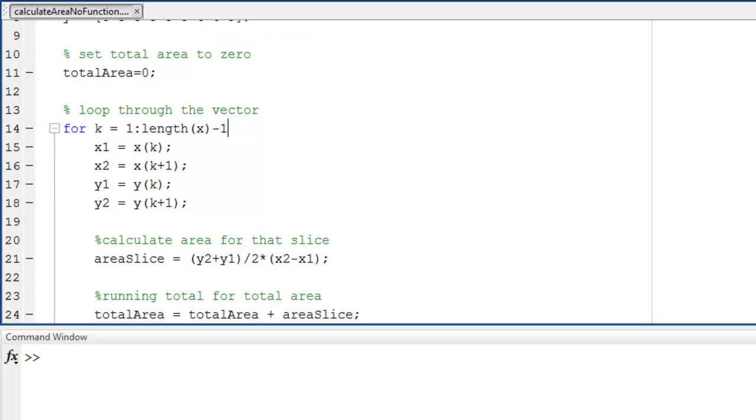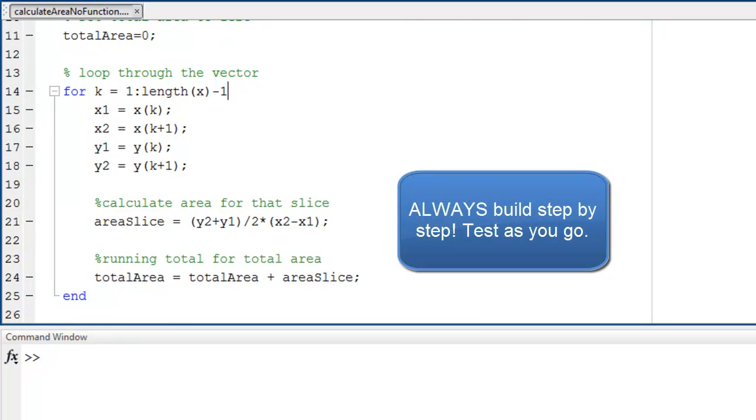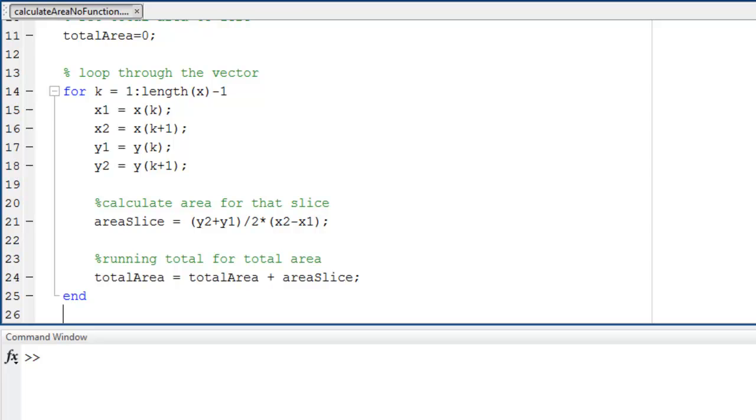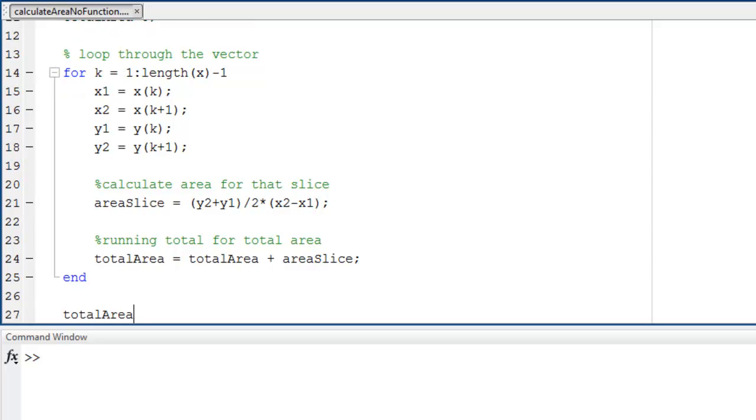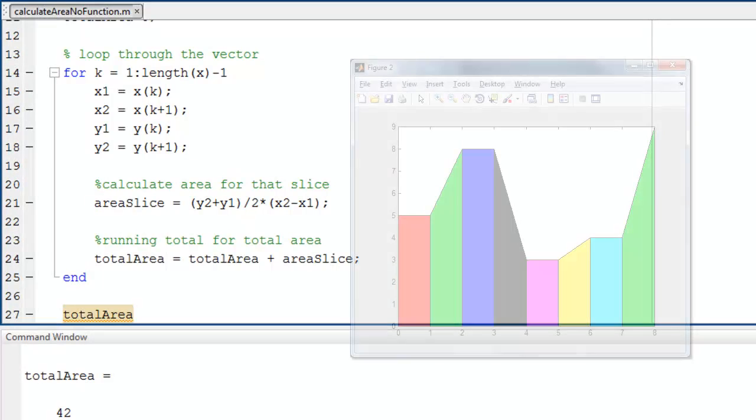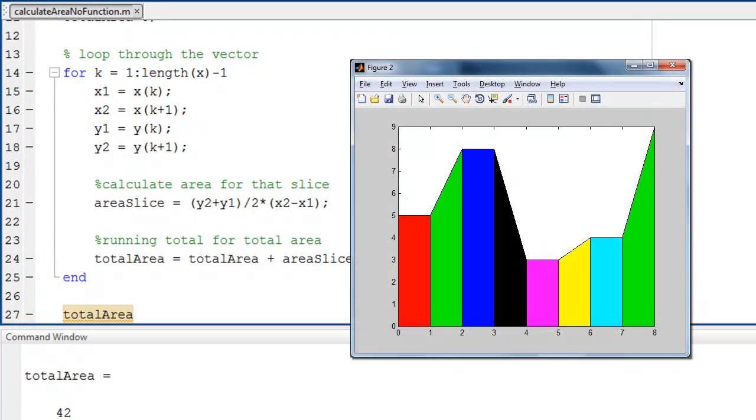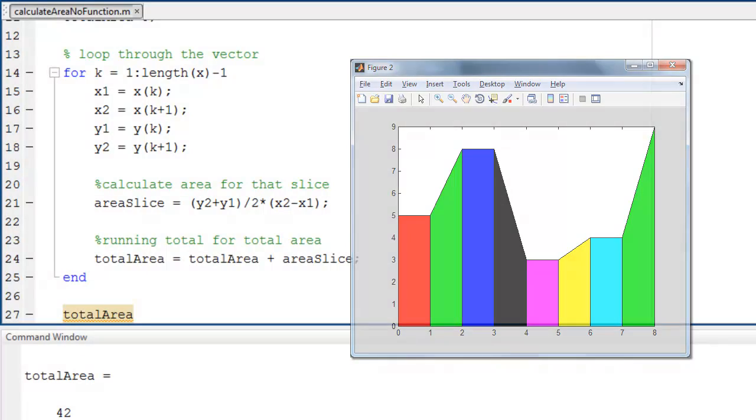And that's it. Notice how I've built step by step, always going back to what I was doing on paper. Build piece by piece. Last but not least, let's display our total area. So run. The total area would be 42. Now, the only way to check our answer would actually be to do it by hand for every single data point. And technically we've already done it on step 5, but we didn't show it here.